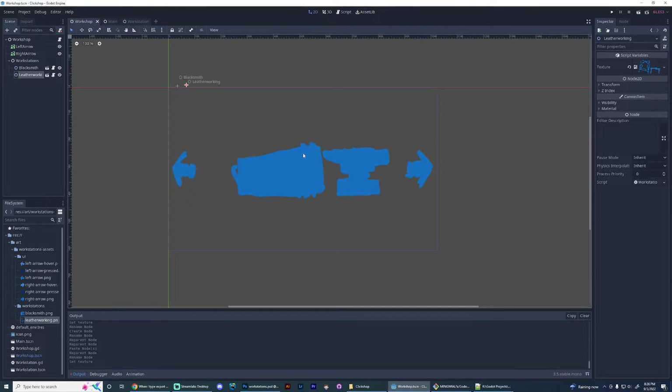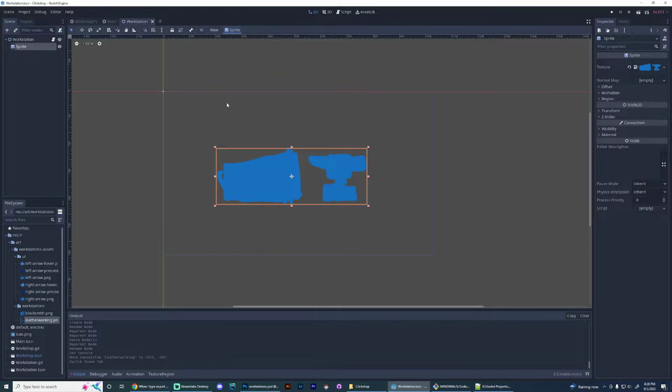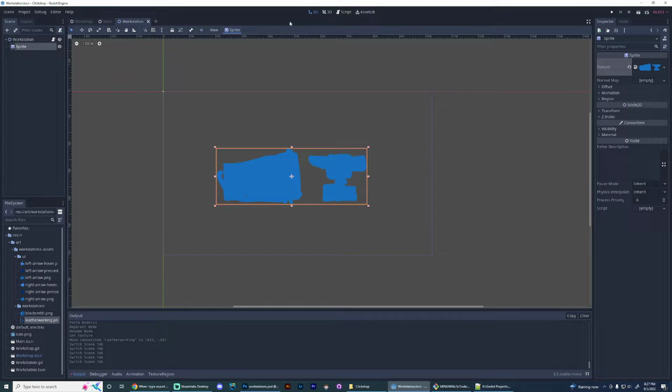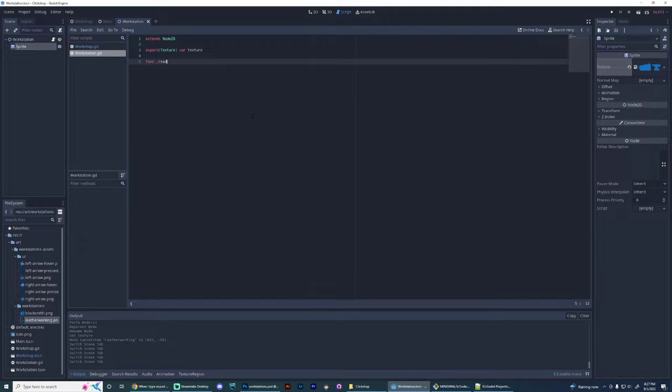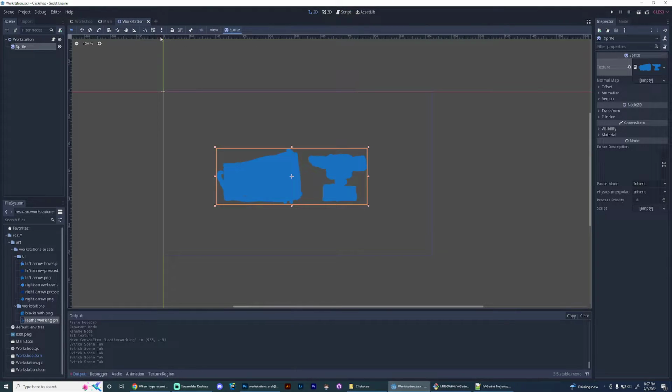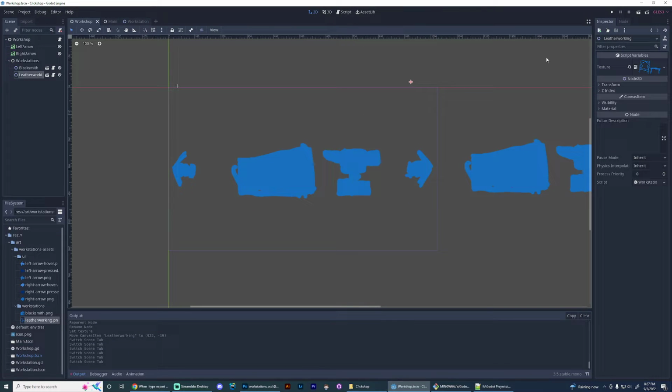Alright, so now if we go back to our scene, let's try to move leather working. Oh, so we didn't assign the texture to our sprite, so let's go into ready, func ready, $sprite.texture = texture. Okay. Now the question is, is that going to show up in here? And I think the answer is no. So I'm going to drag this onto here real quick just so we can see what it looks like when we hit play. Yeah, so it works there. It doesn't update in the editor.